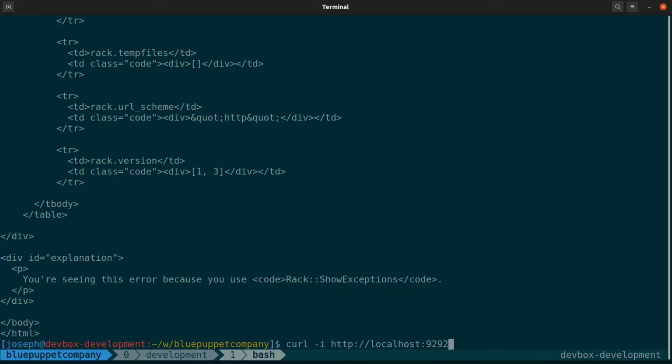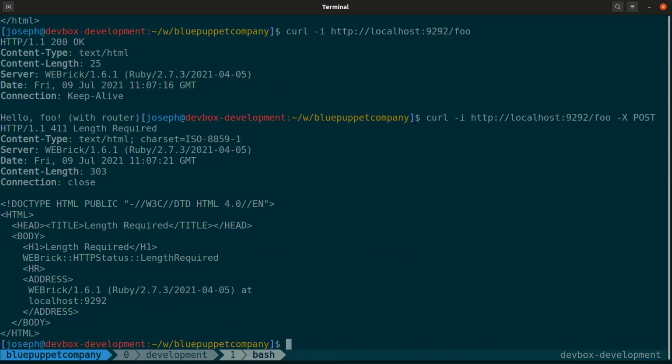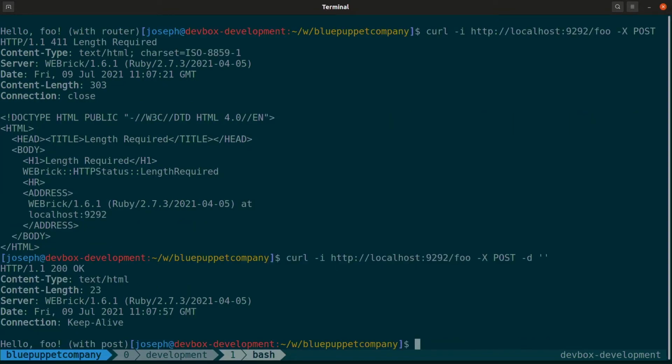We don't have a root, but we do have foo. So hello foo with router. But we can also do a post. I think this is happening because I don't have any data that I'm sending. So let's go ahead and pass some in. All right, cool. So we see hello foo with post.